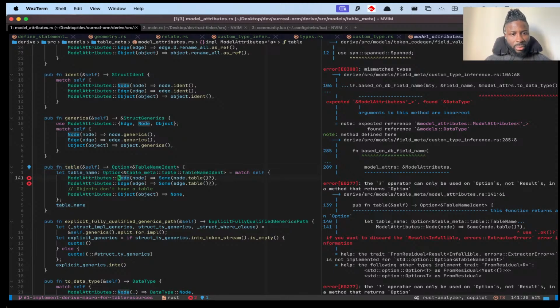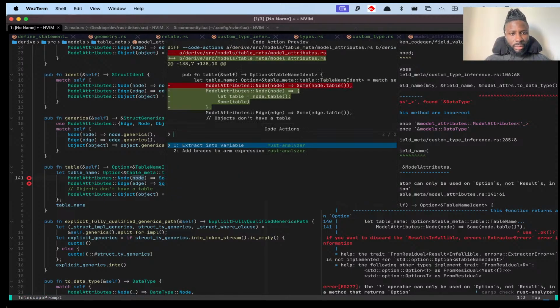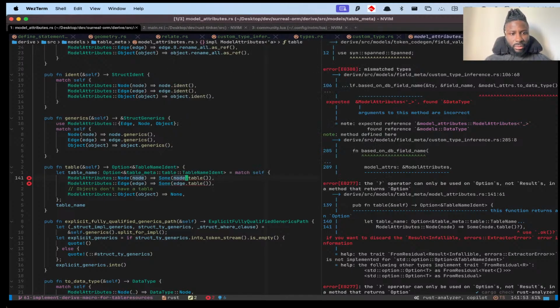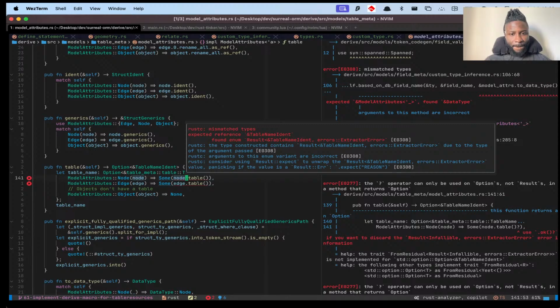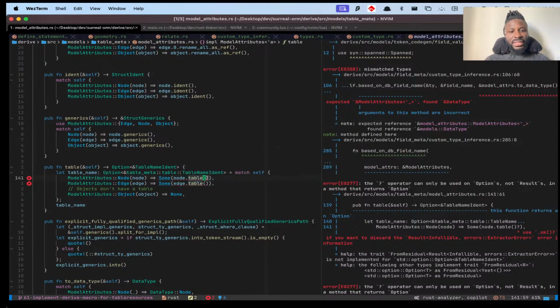Option, oh yeah, prior to this we were using this as something fallible. So what's it complaining about now? Oh, I see. That's actually what we want, because this is fallible.